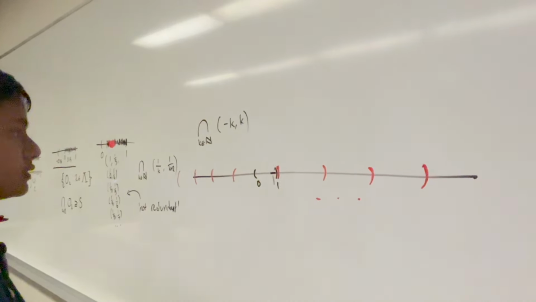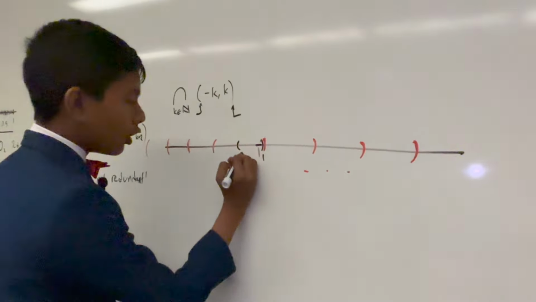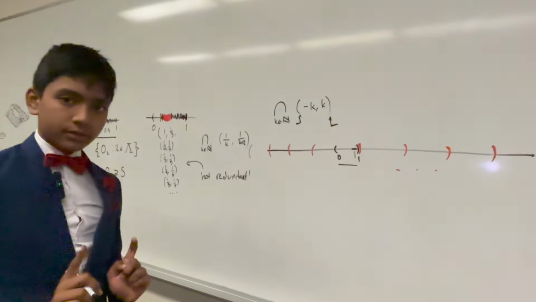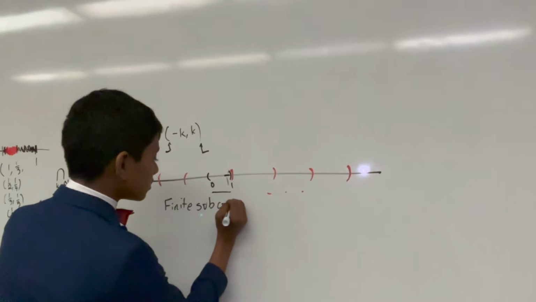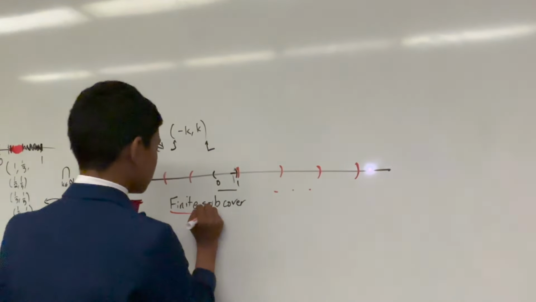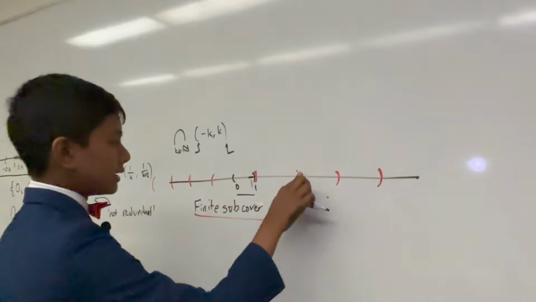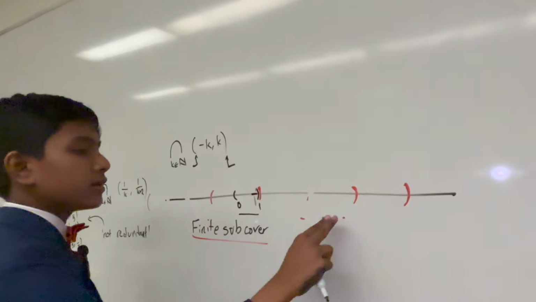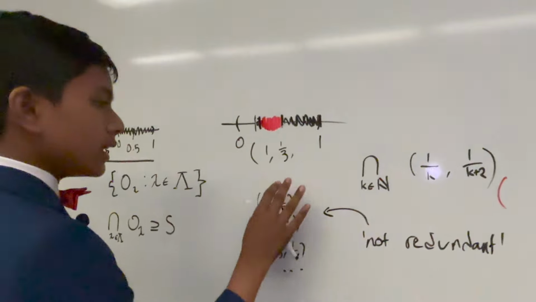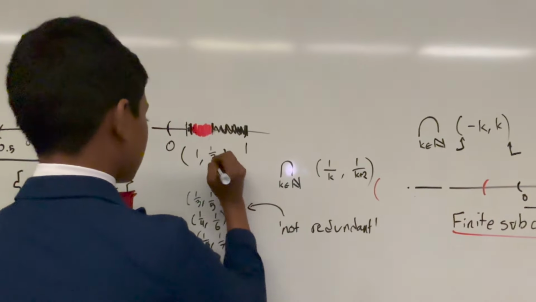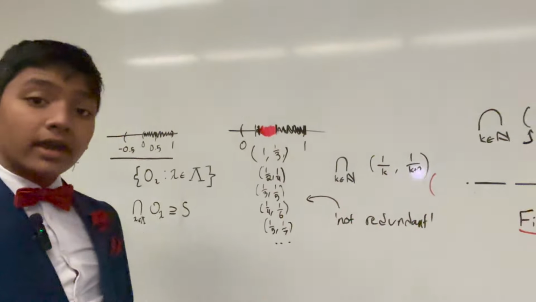So, of course, this is a union of open sets, very clearly, and since they're nested, they all contain our interval. But it's redundant. You want to know why? We can find a finite subcover. Now you might say, well, that means that we can remove a few, right? Like, for example, remove this one, it still sticks. This one, and it still sticks, so on and so forth. But we can do the same thing here, right? We can remove this one, and it's still a subcover, an open cover. Sorry. A lot of sets here are completely, entirely redundant.